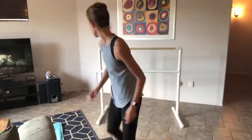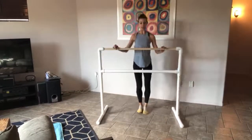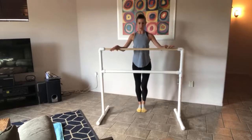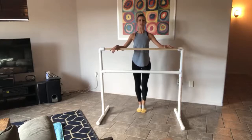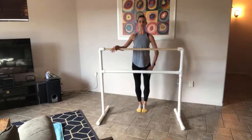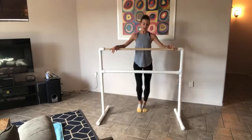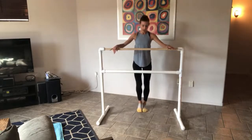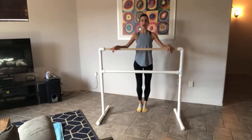Alright, let's get going here with our warm-up. So we're going to start here just like usual in our parallel position, and we're going to start with our right leg. We're going to have our demi and point and demi, back down, and 2 pushes using the toes, not the thigh, demi and down. Other side, demi and point and demi, roll back down and push through the toes and push and down.